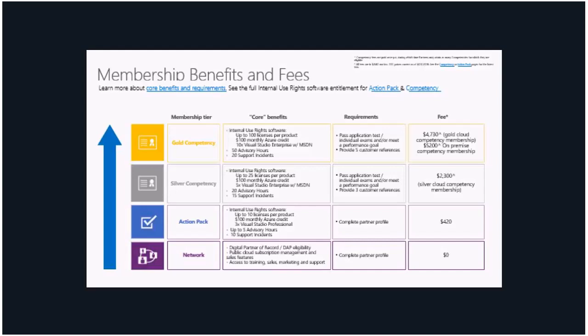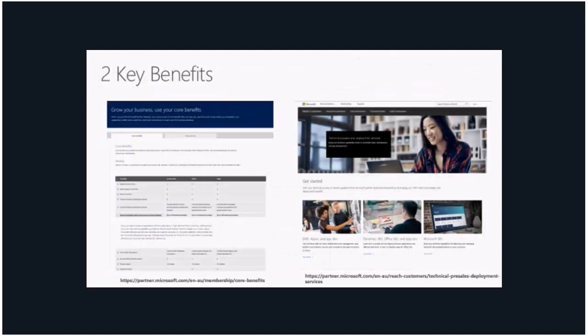You also get advisory hours, which I might just quickly go over into the next slide. Advisory hours is where you can use pre-sales or deployment support. So it's a global team that we have here at Microsoft to really help you build out your technical capabilities and accelerate those deployments you have. If you are building an app for your AI practice, they can help you with that app development. And once you reach that Action Pack membership tier and beyond, you get a certain amount of hours that you can use against those advisory hours.